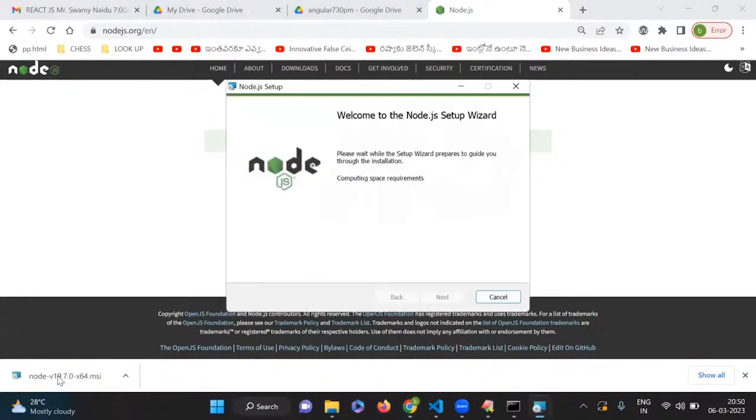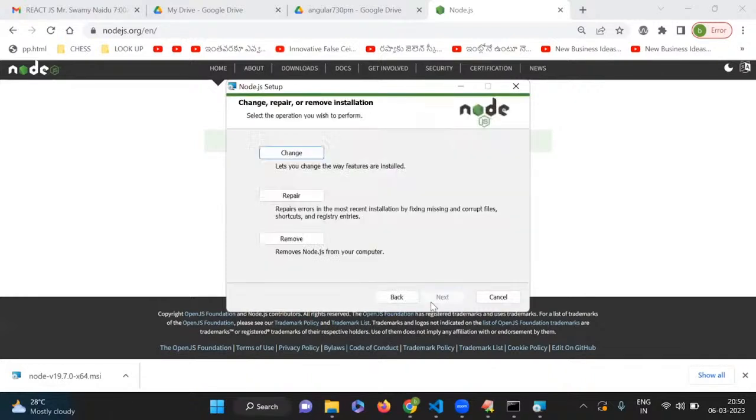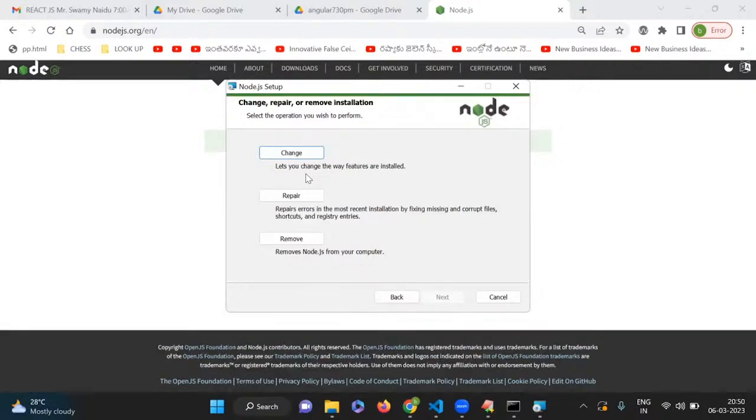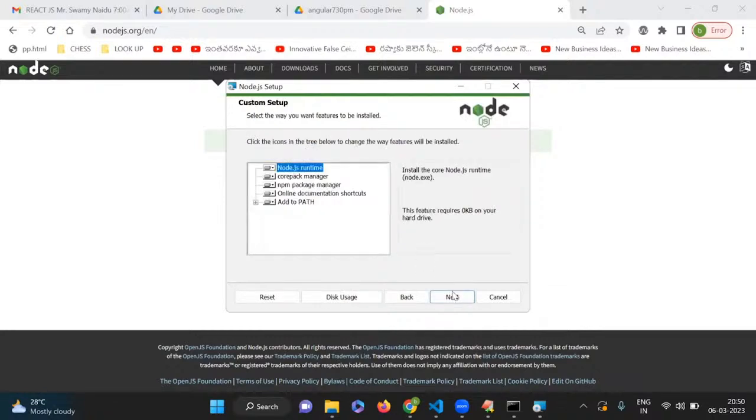Click on this download option. Already the same version is there in my system, that's why it is asking change, repair, remove. In your system, the next install is available. Go through that.